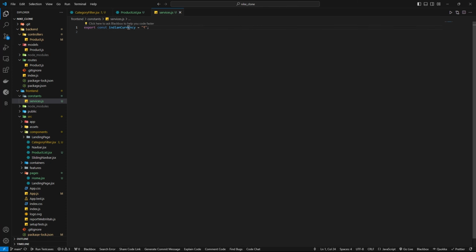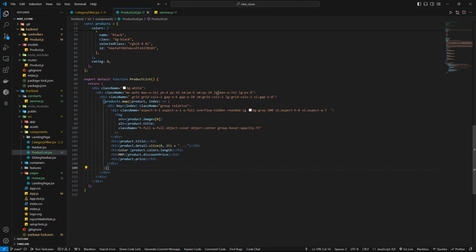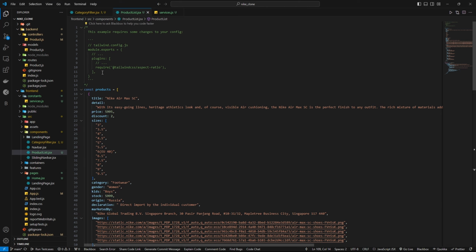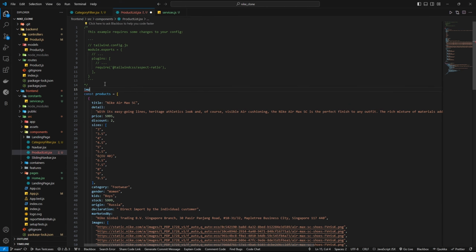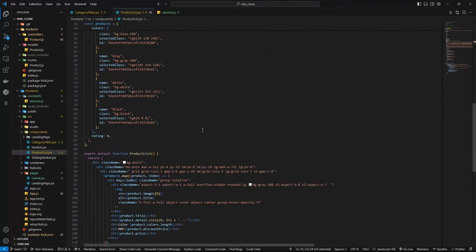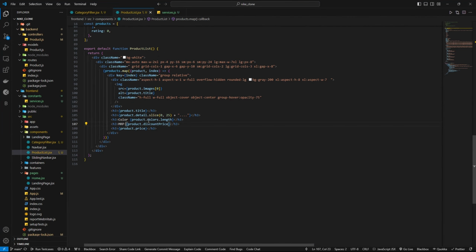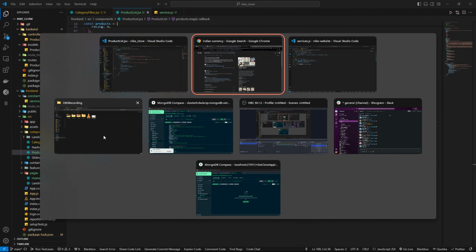Yeah, so this is our constant. We can import it from here. So just import constant, Indian currency from here, and we can use this here. In the MRP we can show Indian currency, and now let's see.